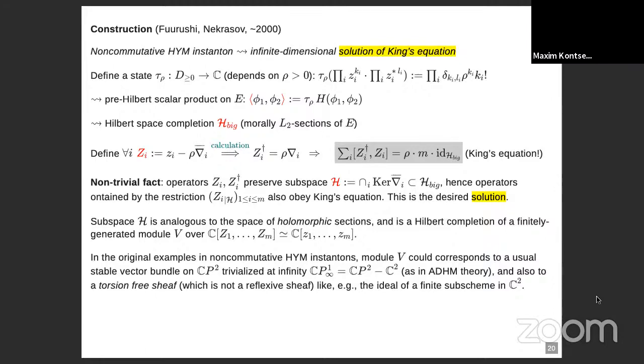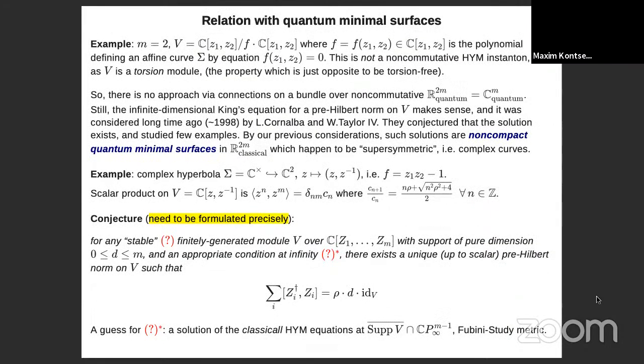And please go to the next page. So how is it related to, I just made a kind of long detour. So how is it related to minimal surfaces? Minimal surfaces are gadgets of very different nature. Suppose you have some polynomial in two variables and you take not the ideal sheaf of polynomials, which is not really interesting, but the quotient by the ideal. You get functions on a curve. And this is a torsion module. So one cannot speak about non-commutative Hermitian instantons at all for these things because it's not a vector bundle. There's no notion of connection.